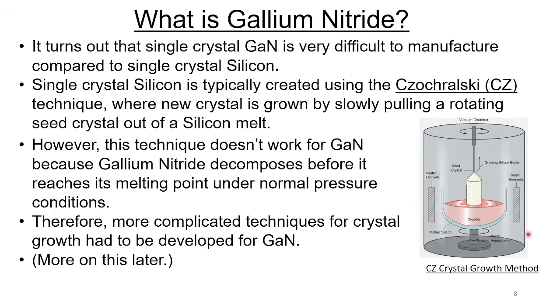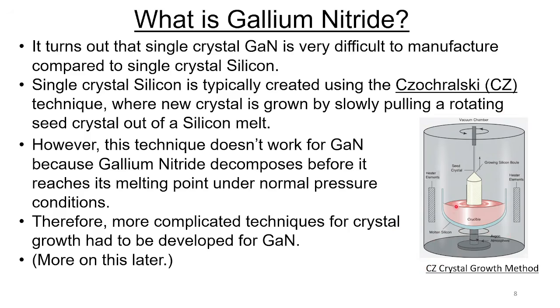However, this technique doesn't really work for gallium nitride because gallium nitride decomposes before it reaches its melting point under normal pressure conditions. Therefore, more complicated techniques for crystal growth had to be developed for gallium nitride. And I'll talk more about that later. So let's take a look at this drawing off to the right here.